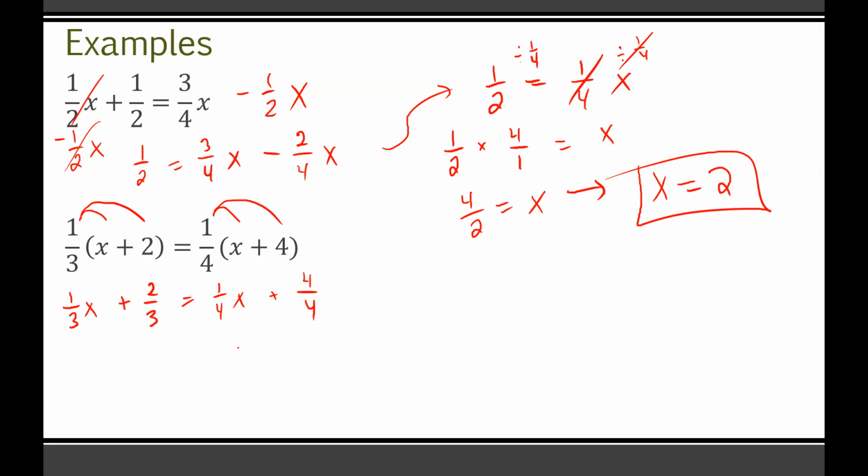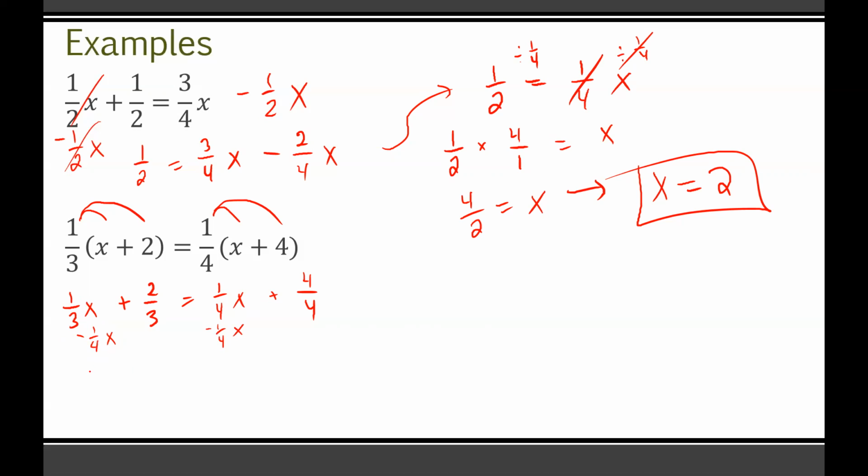Next up, we want to move our smaller x over to the other side. Well, between 1/3 x and 1/4 x, 1/4 x is the smaller one, so let's move that one over. But once again, kind of like the last question, when we subtract these two, oh, why did I say divide? My mistake, sorry. Subtract 1/4 x. When we subtract these two, we need to have a common denominator. So between 1/3 and 1/4, a common denominator is going to have to be 12.